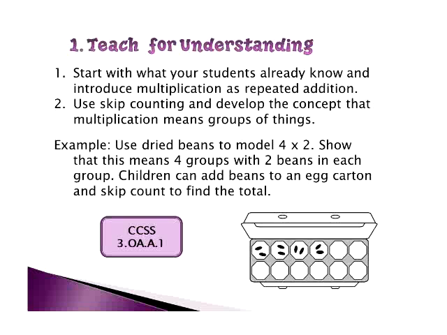Okay, the first thing in teaching for understanding is to really make sure that the students have a deep understanding of multiplication as it relates to addition. So start with what your students already know and introduce multiplication as repeated addition, using skip counting and so on. For example, you could use a simple activity like this egg cartons and beans activity and model 4 times 2 with 4 groups of 2 beans in each group. Use activities like this so that students are actually seeing and developing that conceptual understanding.